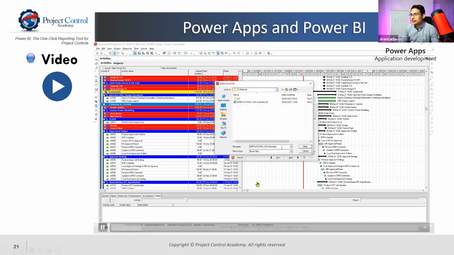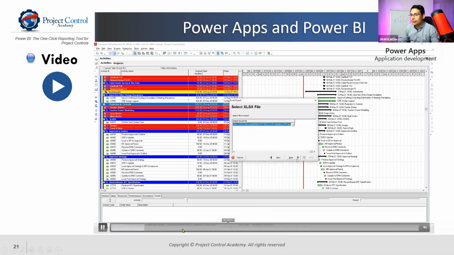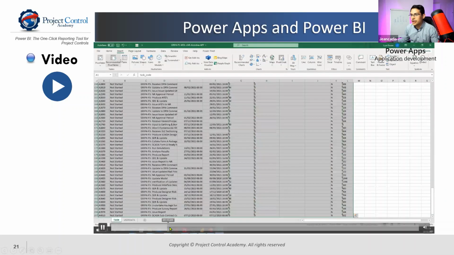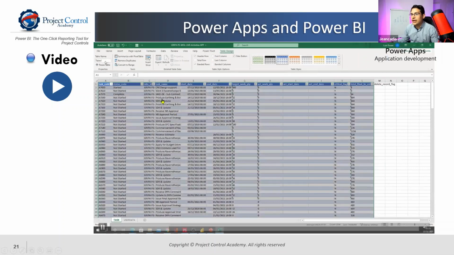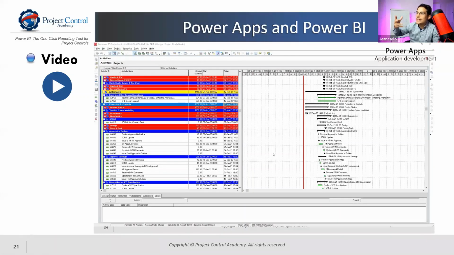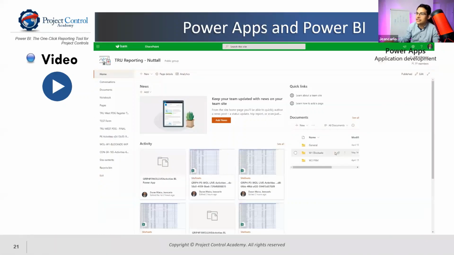So I can just export that one really quick. Let me check if I can forward that a little bit. I can go, that's the export. It's really important you create a table before bringing this to Power Apps, because a table is the way you communicate between your data sets and these other tools like Power Apps, Power BI. So creating a table within that Excel is really important.